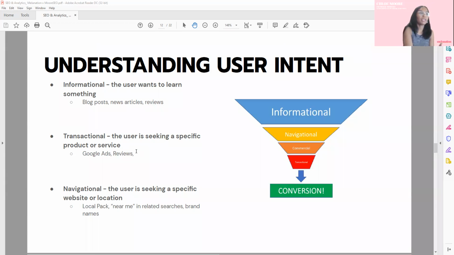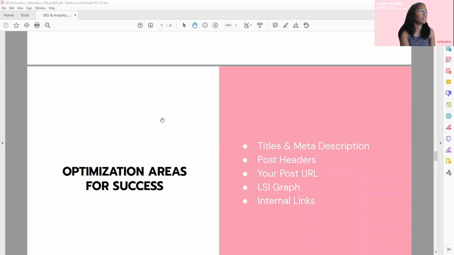The chart here is not the only way that people search, and it's not linear. This is just to show you the different types of buckets that these keywords fall into. Informational is a lot broader and a lot more competitive. Same with commercial and transactional: those keywords are smaller in the keyword sets, but they're also more competitive. So this is really just showing you the different types of user intentions and things to think about as you're typing in those different keywords, to understand what is the why behind someone searching this.